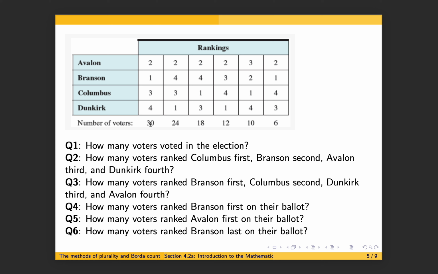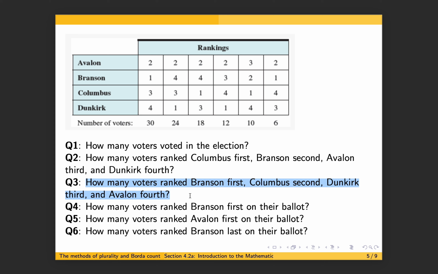So these 30 people and these 6 people agree on the first 2 spots. All of them agree that Branson is the best and Avalon is second best. They disagree further down. They disagree about who is the least liked. But anyway, it turns out nobody feels this way. There's not a single voter who thinks Branson is the best, Columbus second best, Dunkirk third best, and Avalon fourth best. So the answer here is 0.